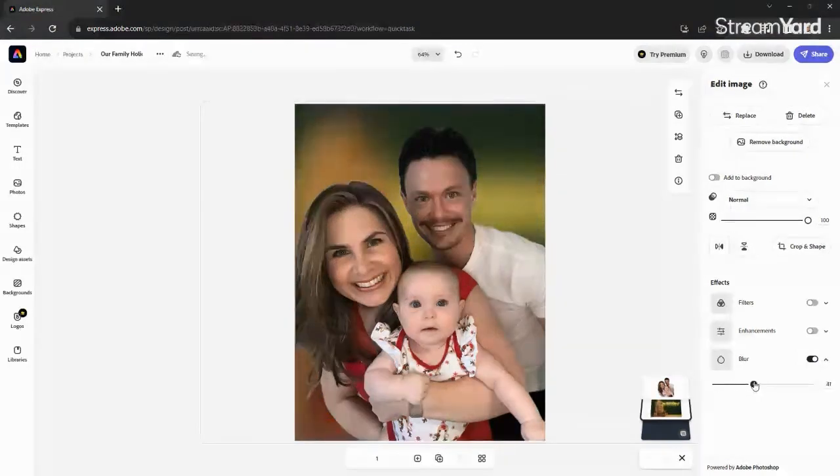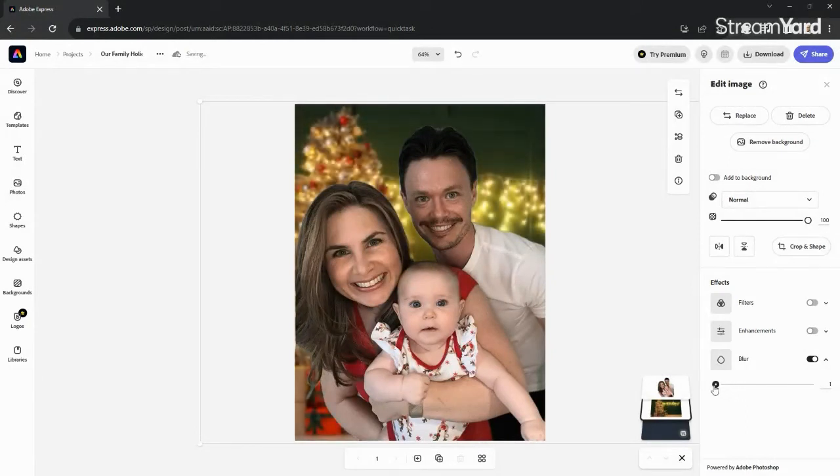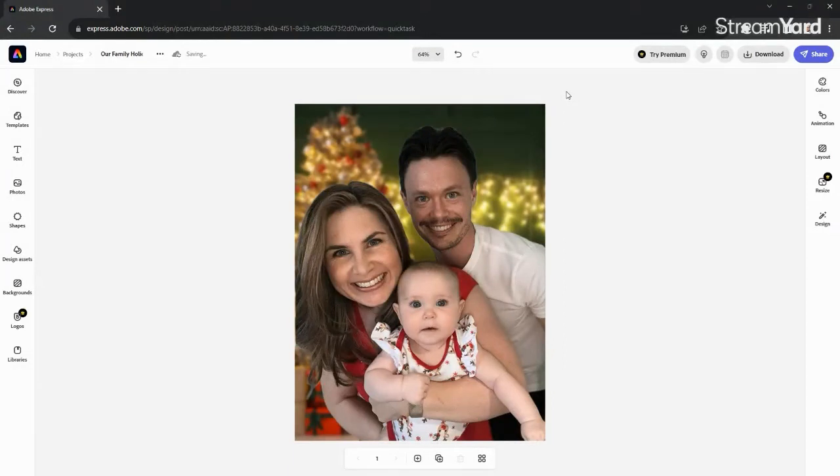But a little bit of blur is good because we still want to see it's a Christmassy background. So you can still see the tree, the lights, you can see the presents just there, but it's not as crisp and fake looking when you just add that little bit of blur to it. So that's my finished picture.